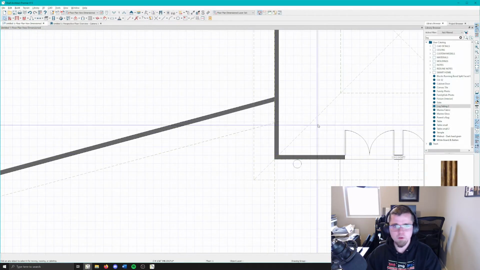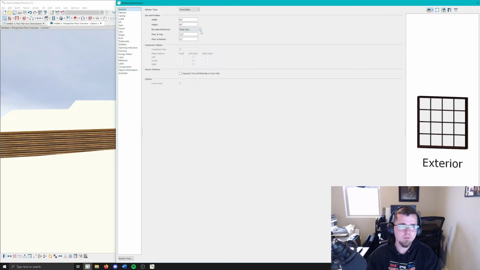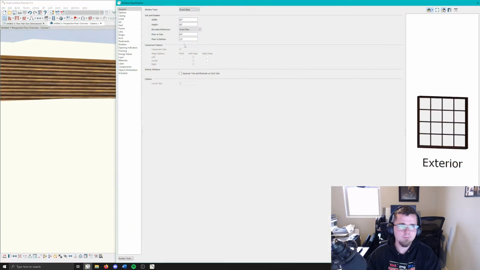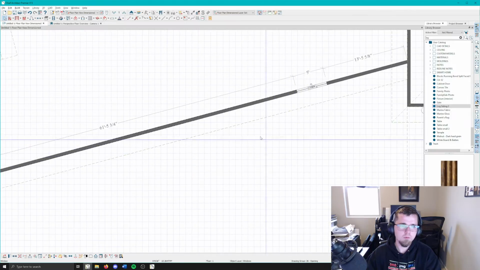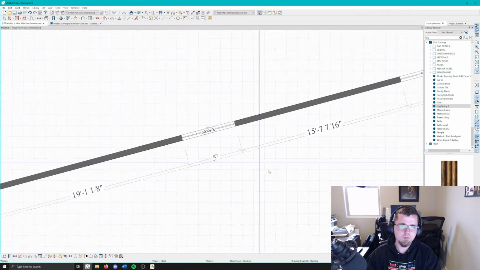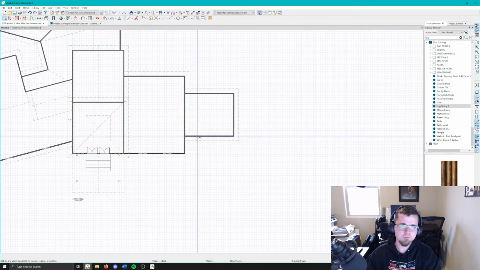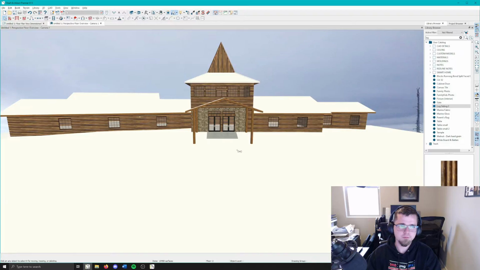We're gonna throw in some windows real quick. I'm actually gonna copy these upper windows, put them down lower, try to match the look they're going for here. Just throwing them in. Just add a little bit to it.